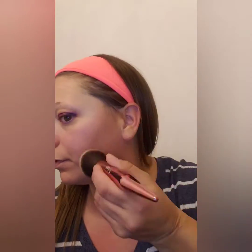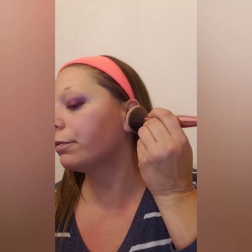So interesting. Yeah, I think it's too light for my face. But I don't want to put too much on, so we're just gonna go with what we have on right now. And then we'll go to the next side, and then highlight, and then we get to use the setting spray that I got at the 21 Days of Beauty as well in that lippy.